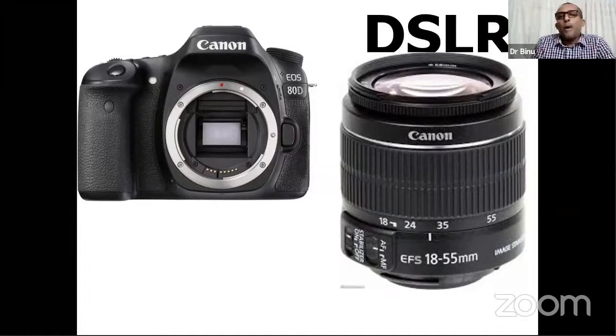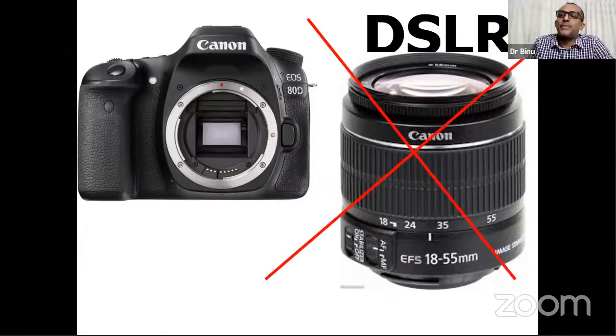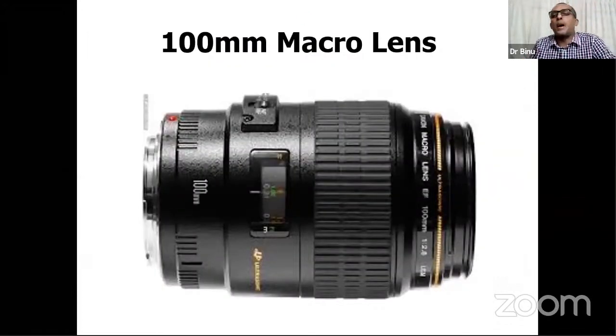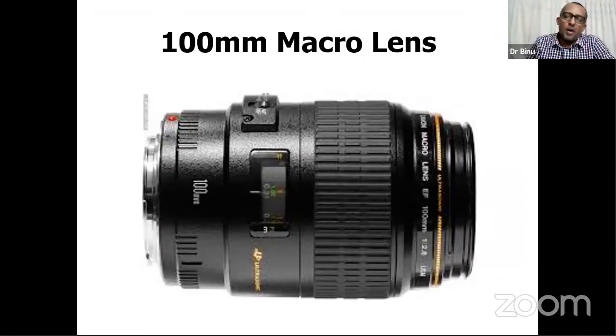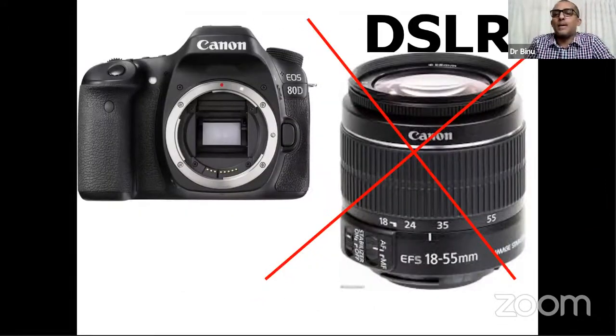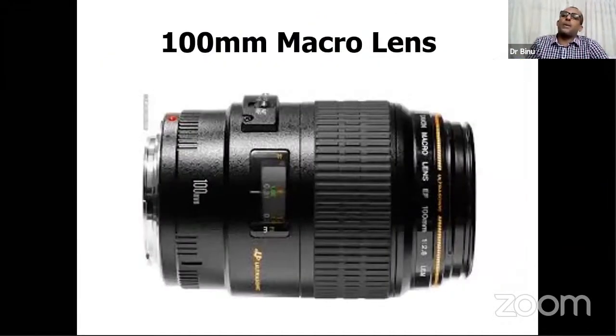You buy a body, Canon 80D or EOS, any camera, you buy a body. And when you buy a body, you get around an 18-55 lens free with it. That 18-55 lens, which you get free with it, is worthless in dental photography. Your mobiles can take a much better picture. If you want to use your digital SLR inside your clinic, you've got to invest in something called a 100 mm macro lens. You have to invest in a 100 mm macro lens, not just a digital SLR. That lens you get free is worthless. You have to have a 100 mm macro lens.